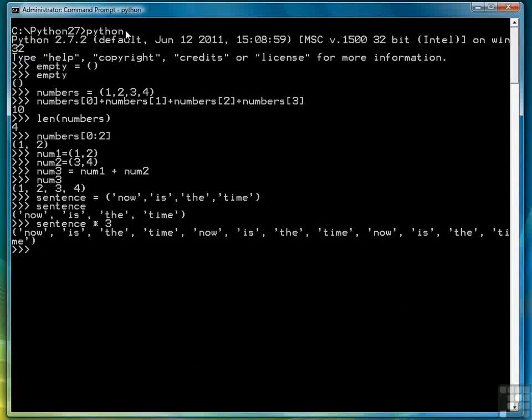There is one thing we can do with the tuple that we can't do with the list, and that's using it as a key in a dictionary, and we'll look at that later in the course. But for now, we're going to end this lesson on tuples because we've covered all the basics of how tuples are formed, and we'll come back to the subject later in the course. But now we're ready to move on to the exercises for this chapter.